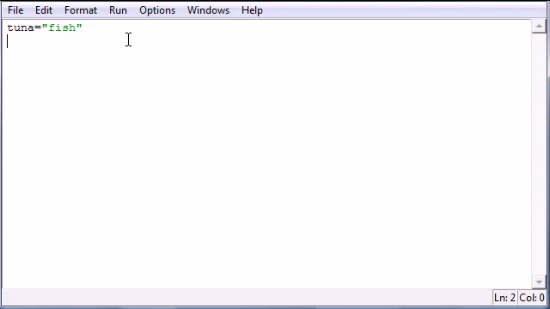Next I want to tell you guys about the if statement. Again, the syntax for the if statement is simply if, and after you write if, you want to give Python a test. Let's give it the only test we can, to see if tuna is equal to fish. So let's write tuna, and when you're testing you use two equal signs instead of one. When you use one equal sign, it means you're taking a variable and setting it to a value. We're not setting a variable to a value, we're just testing if it's the value right now. So let's test if that variable is equal to fish.